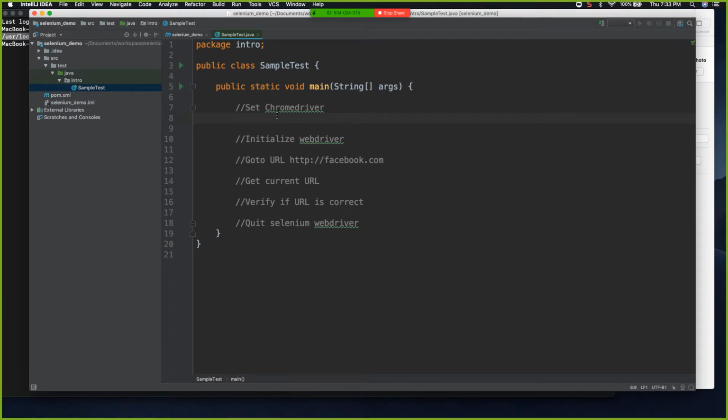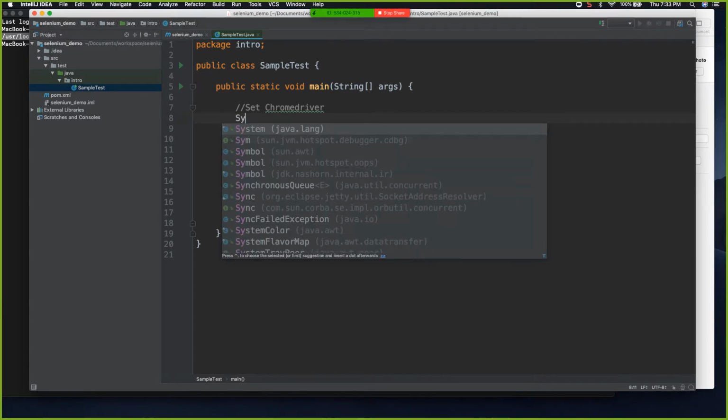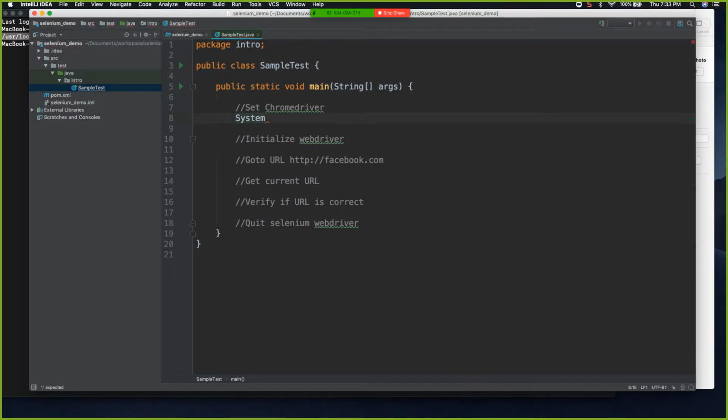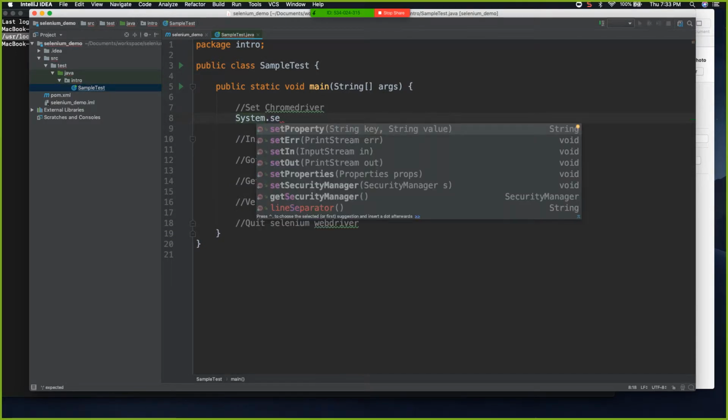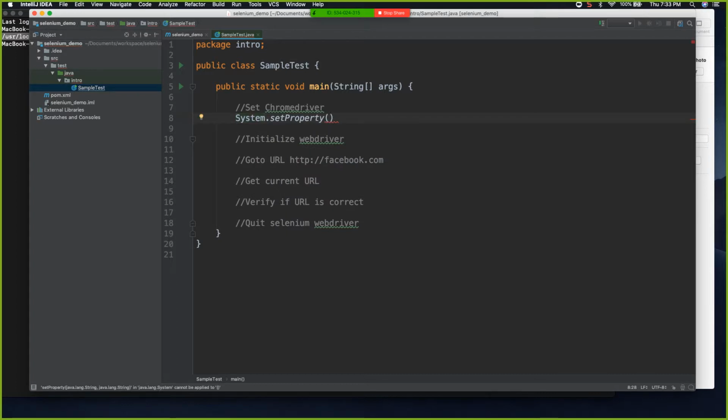So let's see. We need to first set this up. We'll say System.setProperty, and I think you guys did the hash map, right? So you have a key value pair here. So once you do the set property, you have to set a key, and then you have to set a value.